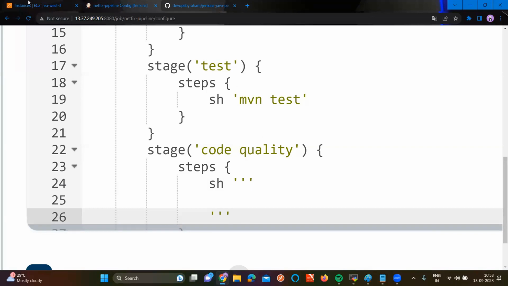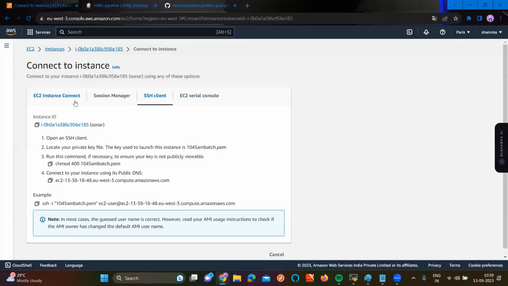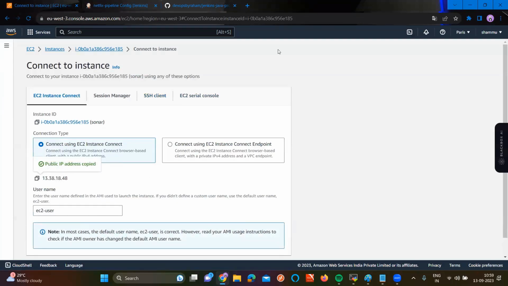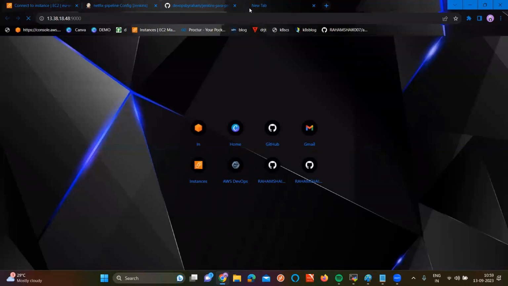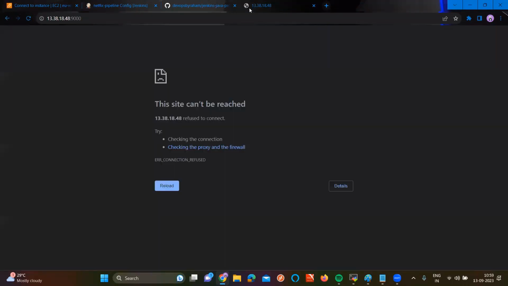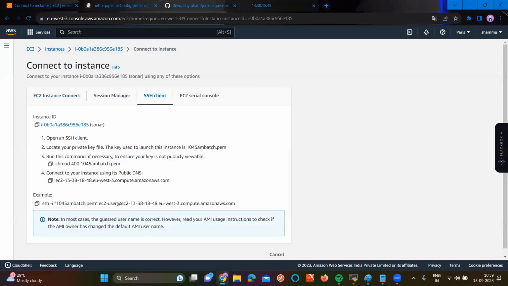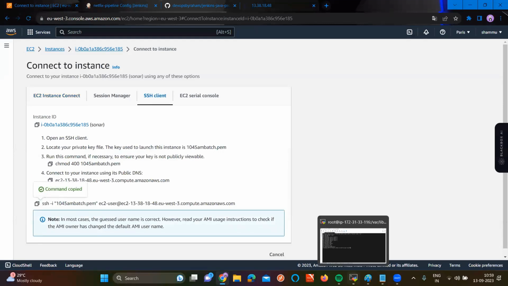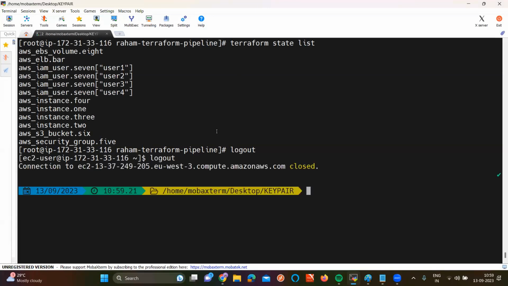So connect to our SonarQube server, with the public IP. And what is the port number, guys? 9000. In today's class, I'm going to teach you troubleshooting. The concept is going to be very, very important. Sir, why is it not connecting? Because SonarQube is a service. Whenever you stop the server, the service inside the server also stops, correct? It's my SonarQube server. I'm going to connect to it.